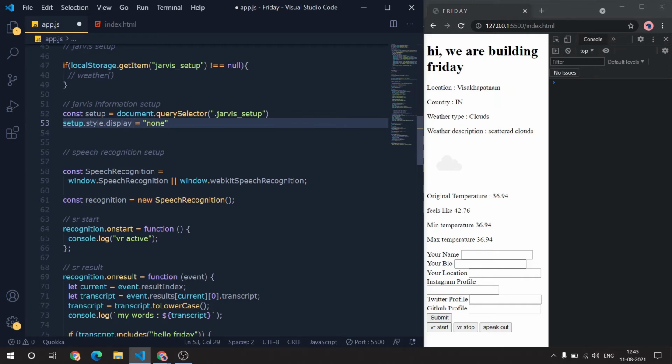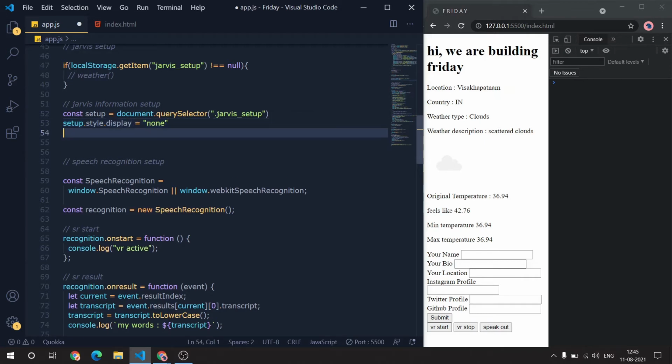After this line of code, we are saying if localStorage.getItem is equal to null, I mean if it is null, no data is there. I'm just copying this and pasting it in here. Here it was not equal to null. If there is some data, then call this function. If there is no data, call this one. That is what we have to do, right?